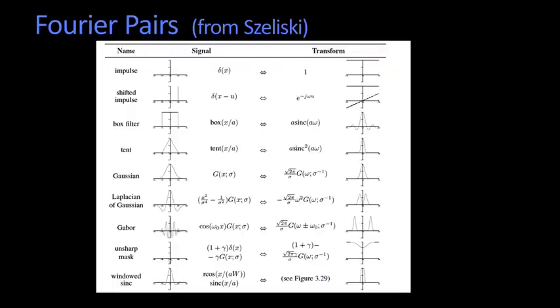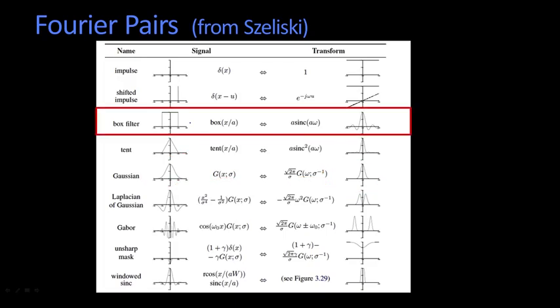If you take a look at Rick Szeliski's book, which we mentioned earlier, you can see a whole bunch of Fourier transform pairs. For example, the impulse, which is drawn like that, has a Fourier transform of 1. As we said, that makes sense because the impulse, when you convolve it, just gives you back the original function, so it better keep all of the frequencies. Likewise, we said here that the Fourier transform of a Gaussian is another Gaussian, but again, g of sigma goes to 1 over sigma. So fat Gaussian in space, skinny Gaussian in frequency.